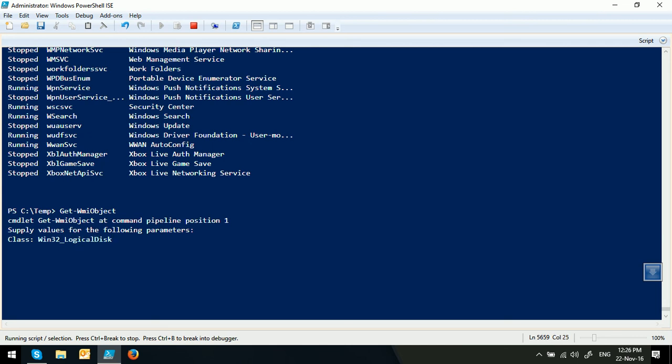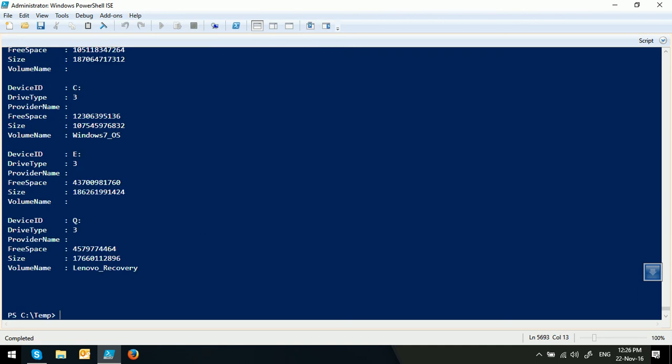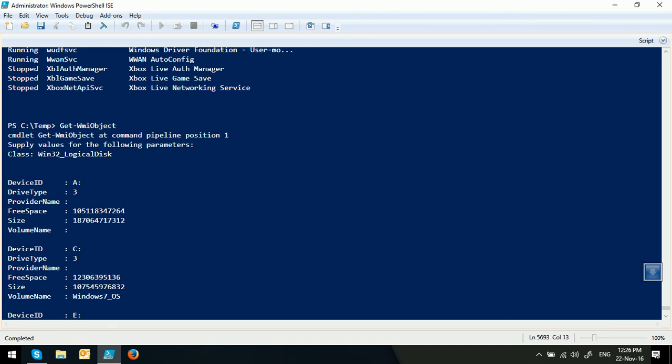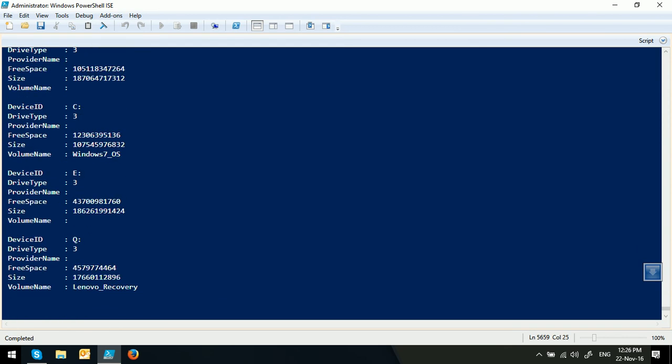See, so here after I provide the required input for this parameter, which is the class parameter, it is showing me the output. It is showing me the free space, size, volume information, device ID and all those things.